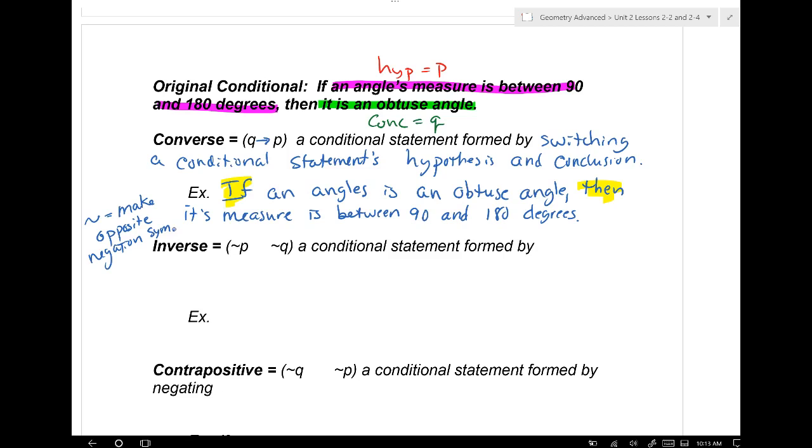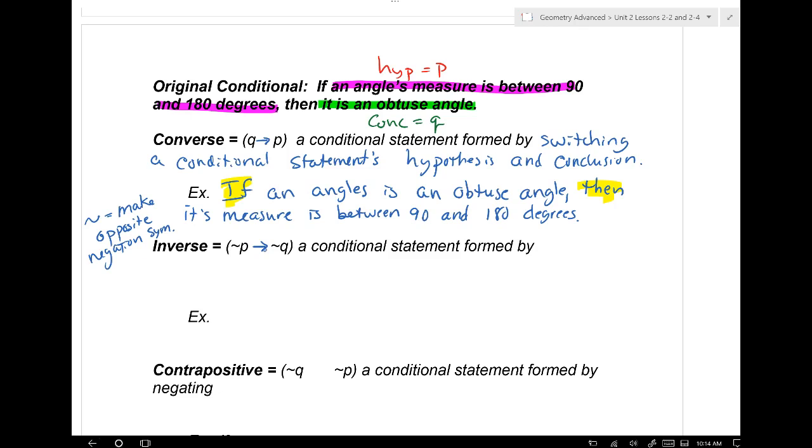Anytime you see that, the similarity symbol, or the tilde symbol like you had in Spanish, it means to negate. It means to make opposite. So for an inverse statement, notice I'm still going to have a conditional statement. Notice the arrow is still going there. So it's still an if-then statement. But what did I do to the hypothesis and what did I do to the conclusion? What do those two symbols mean? What did we just define them? They mean opposite. So when I read that, it says if not P, then not Q. So you're going to use the terminology there.